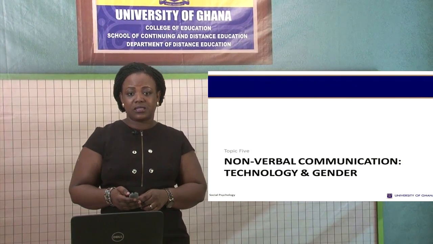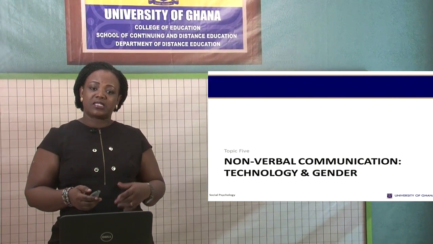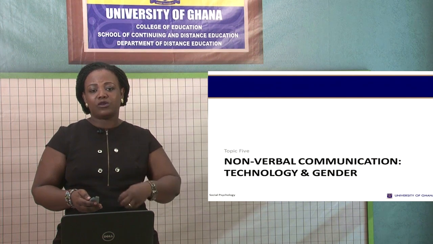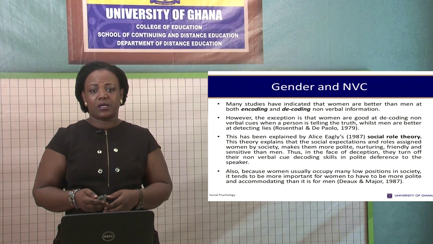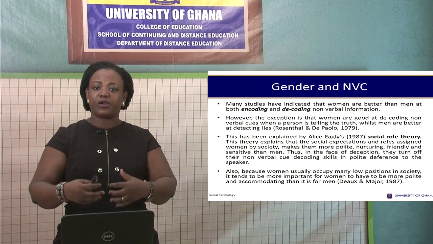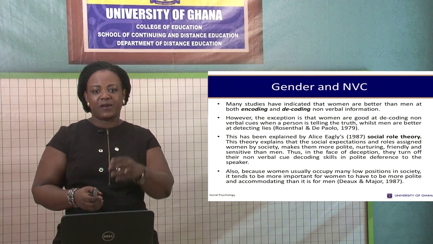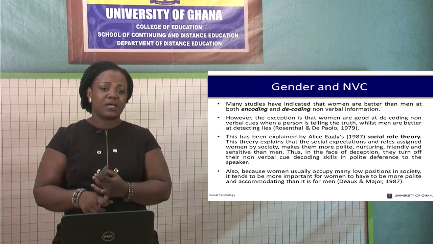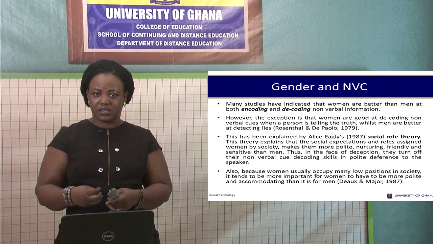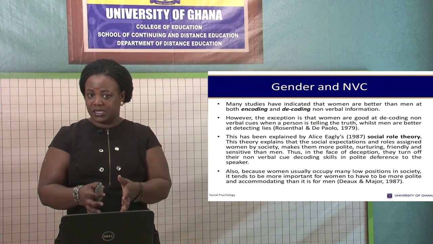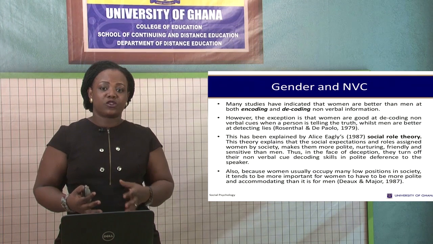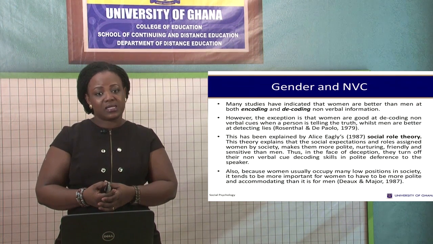An aspect of this discussion that I want us to also consider is the fact that these days we have an abundance of technology. And how do you communicate via technology, right? How do you encode messages? And how do you interpret or decode messages? If I send you a text message, a WhatsApp message, an email message, I have sent you words without voice. I have sent you words and I am not present. So you are not able to see my face, see my eyes, see my body movements. So how do you know if what I am communicating is exactly what it is?